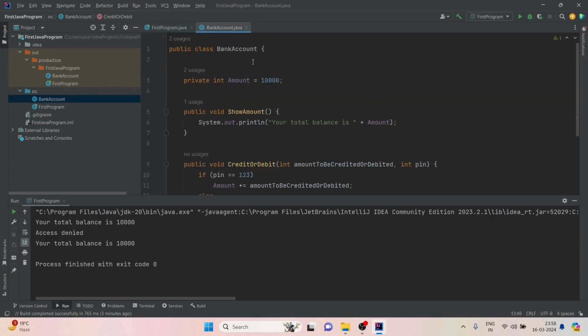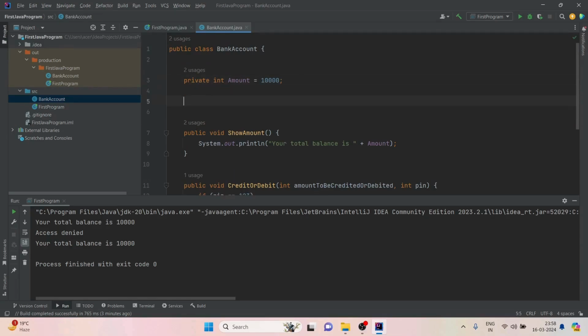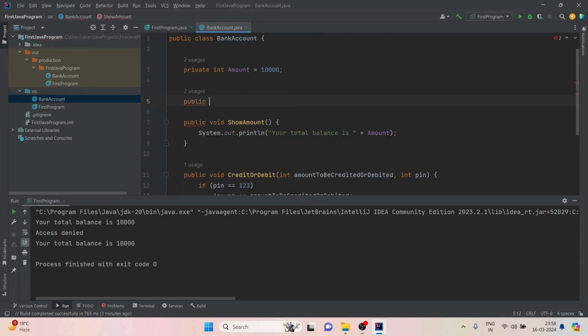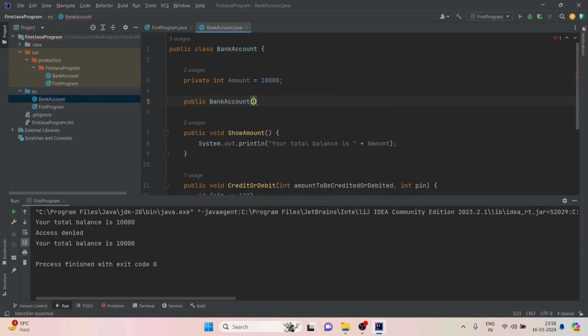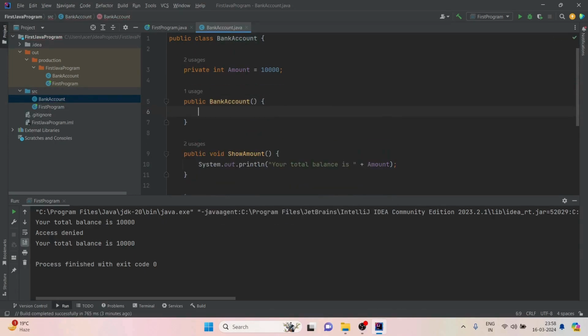Suppose we create our own user-defined constructor, we'll just type in public BankAccount, and then let's just say "constructor was called". Now this is a default constructor that we just created ourselves.